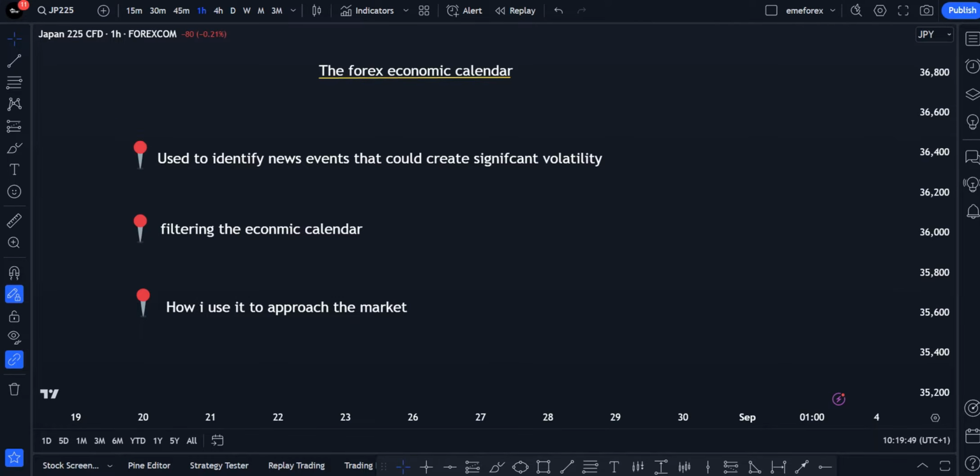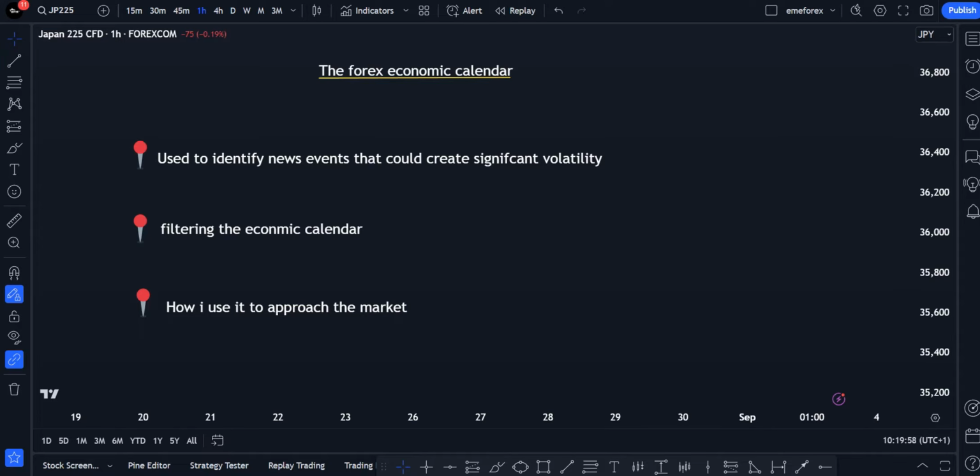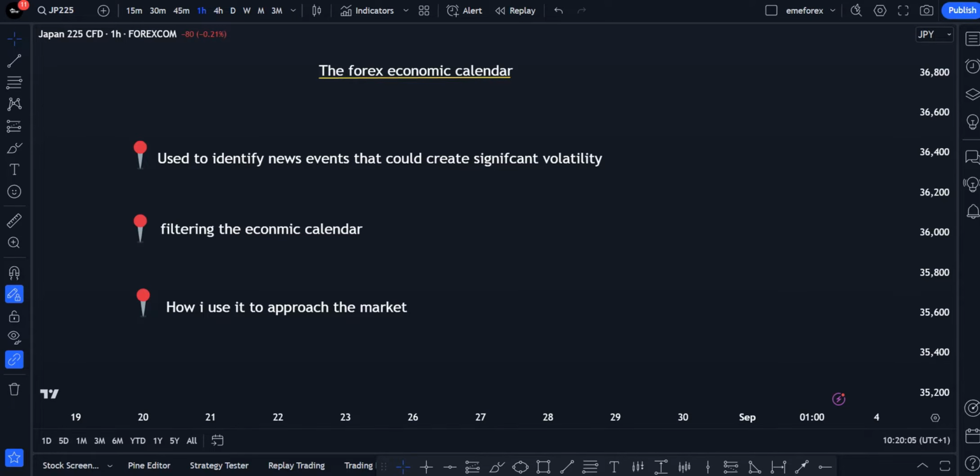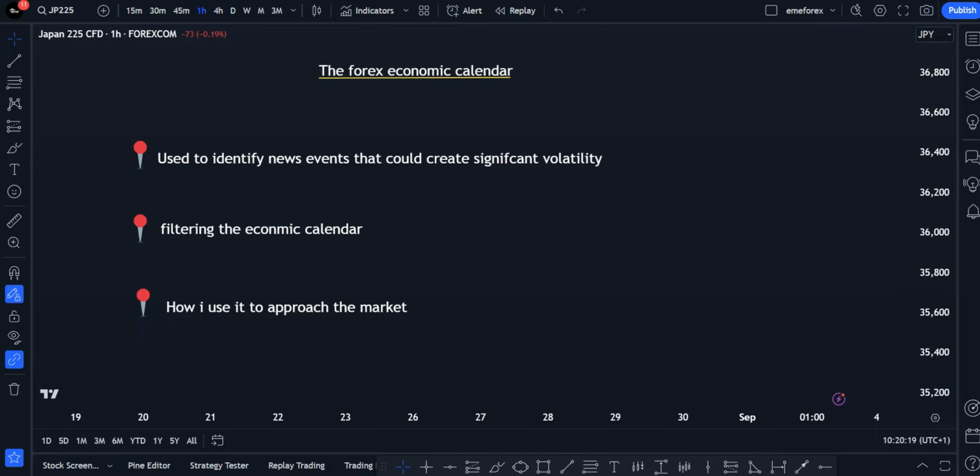Alright, so the video will be broken down into three segments. The first segment is where we touch on the use case of how the Forex economic calendar is going to be of importance to us. The second category is where I break down how to calibrate your Forex economic calendar and explain the certain categories of how this news is being filtered and how you can understand information there. And the third category is going to be my take, how I want to possibly approach this news release. So stick to the end of the video.